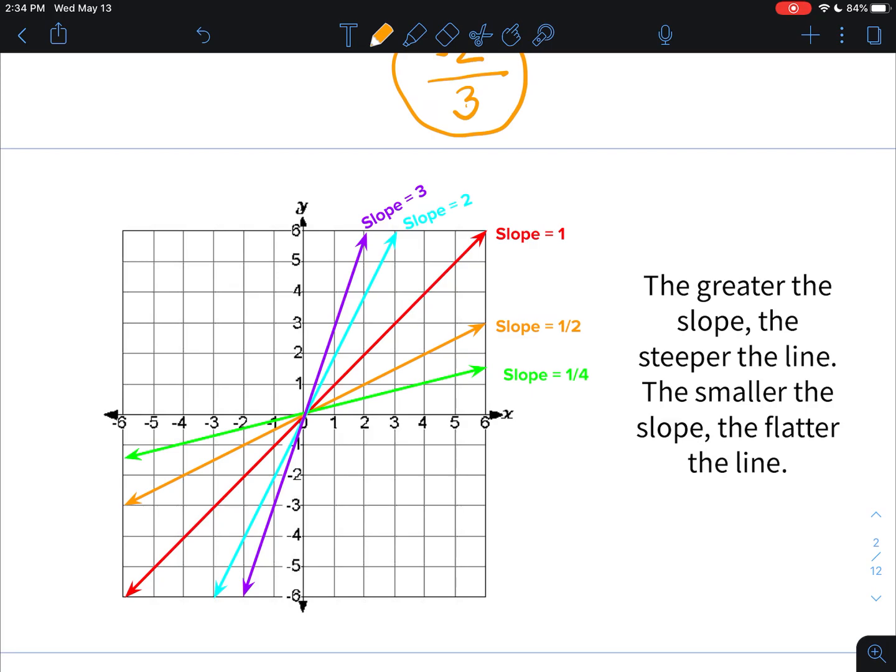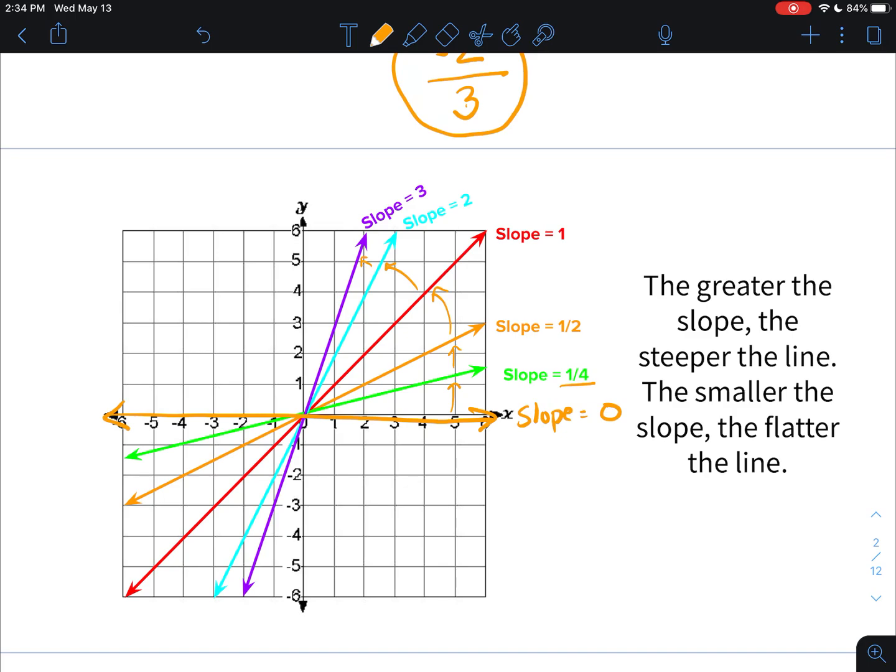To give you a better picture of what slope is, I like to think about it's how steep a line is. If you have a graphed line that is completely horizontal or flat, this actually has a slope of 0. It doesn't have a slope. It's not steep at all. It's just flat. So if you notice, as you go up from this line, all of the slopes of all of these lines that I graphed are increasing. It goes from 1/4 to 1/2. The red one has a slope of 1. Slope of 2, slope of 3. So the steeper the line gets, the greater slope it has, okay? It makes it steeper.